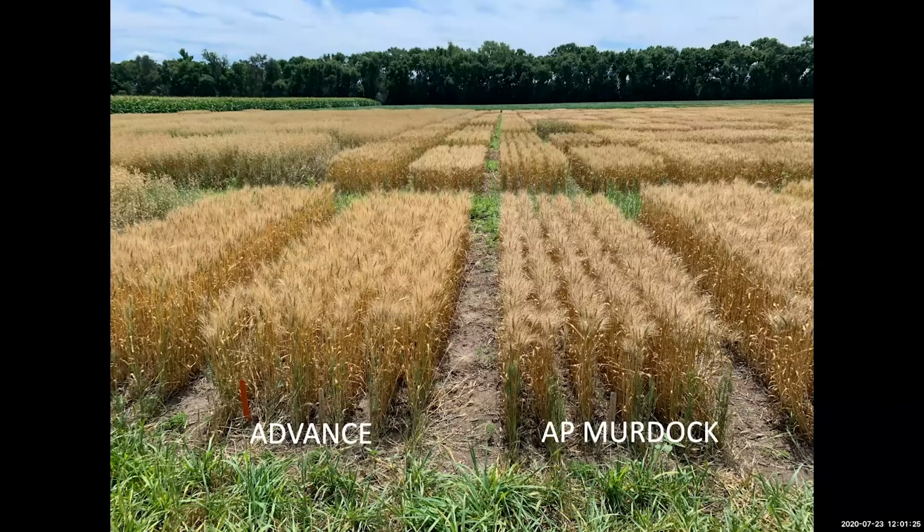We'll just walk through the first rep. These are pictures that I took at the Volga testing location. At Volga, we got kind of blasted with some heat. If you remember, it was around June 10th to the 15th. We had about a 4-day stretch where we had 90+ degrees and 30 to 40 mile-an-hour winds from the south. And your spring wheat was at the wrong growing stage, basically just starting heading or just prior.